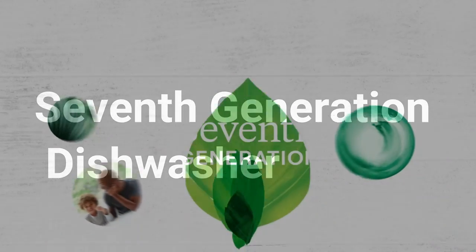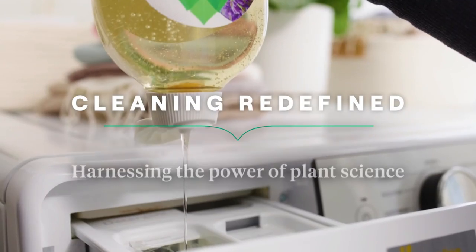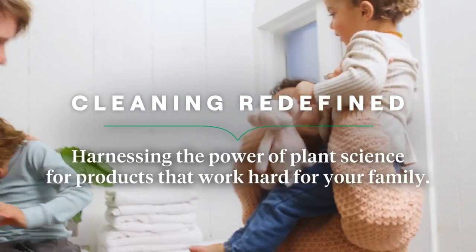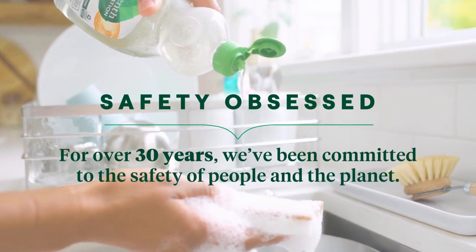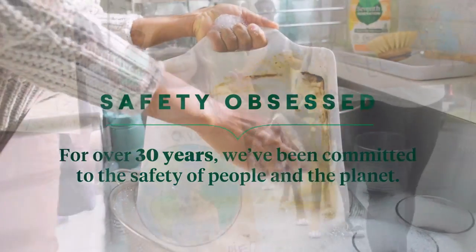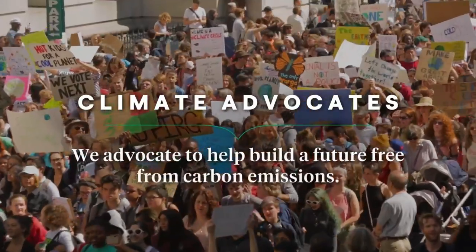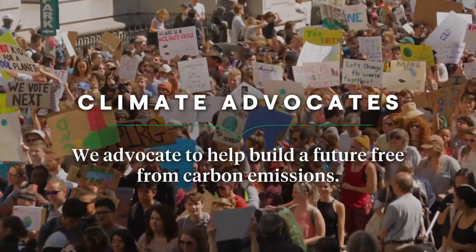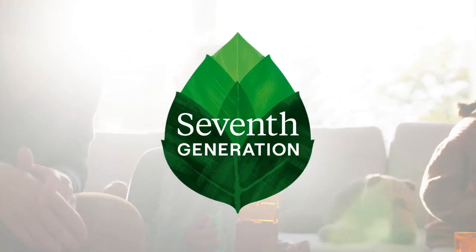The number five on the list is Seventh Generation dishwasher detergent. A dishwasher is a handy appliance that certainly helps when it comes to post-meal cleanup. However, the best dishwasher detergent is what makes all the difference in keeping your dishes and drinkware sparkling. Dishwasher detergents are typically offered as pods, tablets, powders, or liquids. Leslie Tam, co-founder of Urban Mopins, says to follow the dishwasher manufacturer's recommendation for the best type of detergent to use.